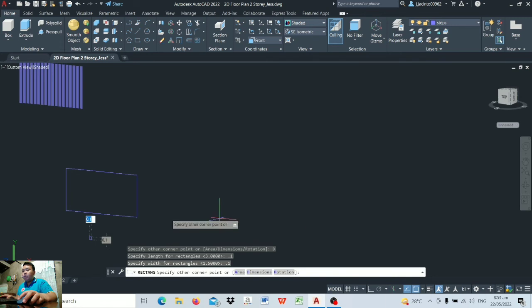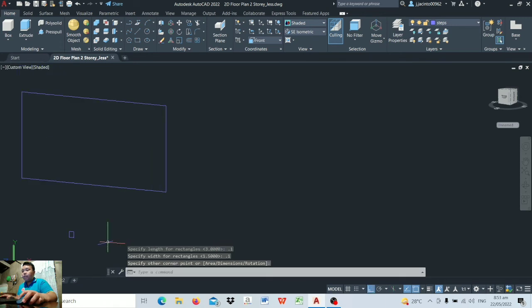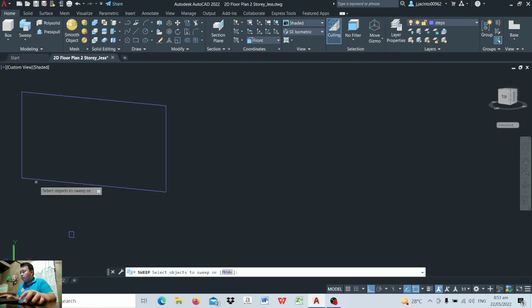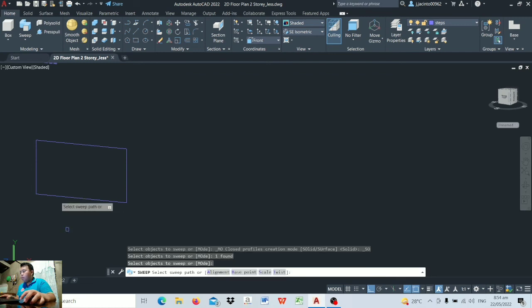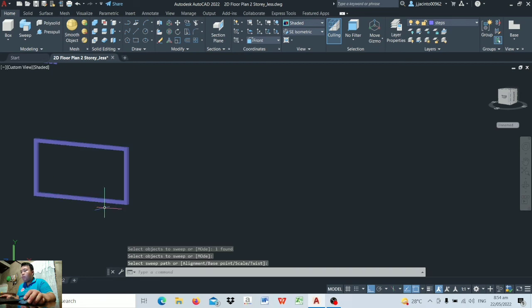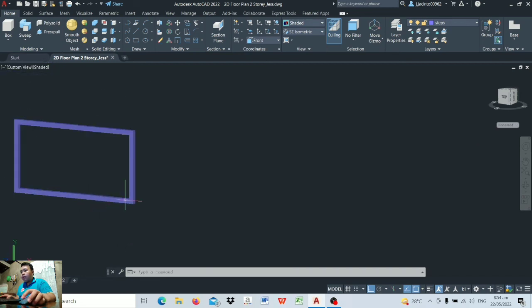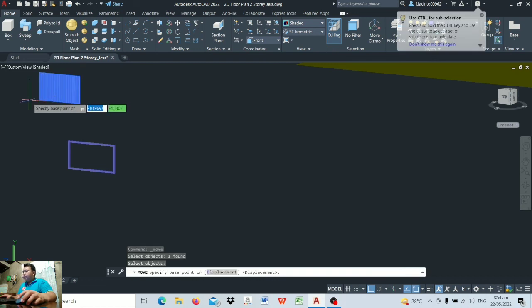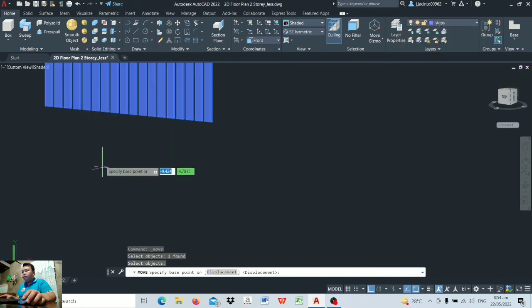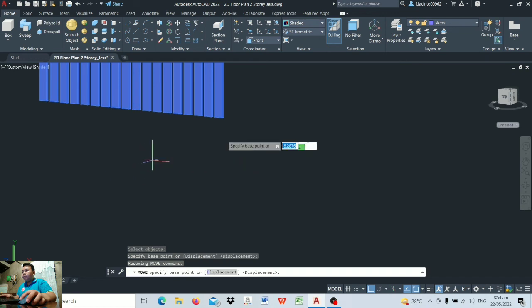Then using the sweep command, let's sweep this. So click the object. Then place it on the big triangle. So as you can see, we're creating a frame of our gate and move these bars on this rectangle.